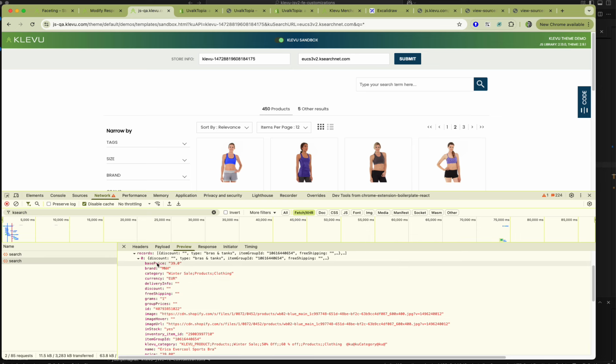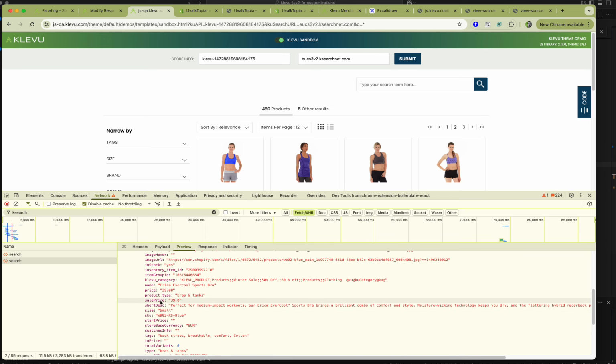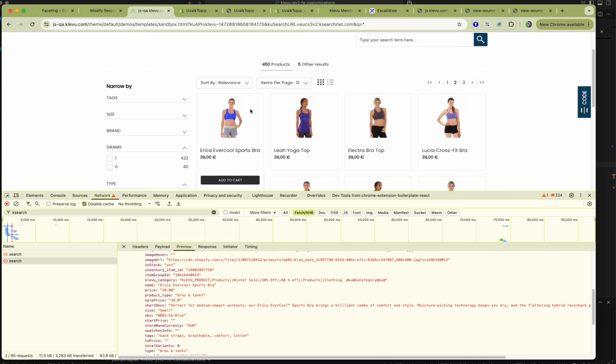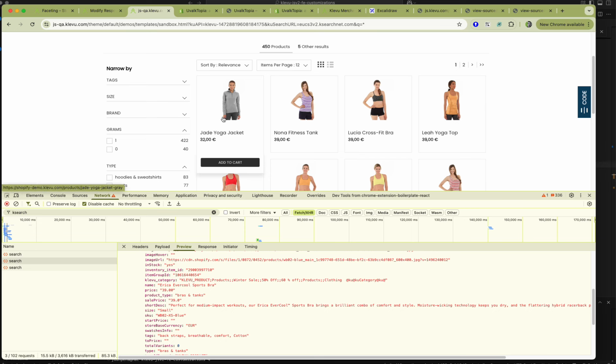So once we get the data back, let's say, for example, the very first product has a sale price of $39 for this page number 2. If I go back to page number 1, remember this was the one product that was less than $39, so it was $32.